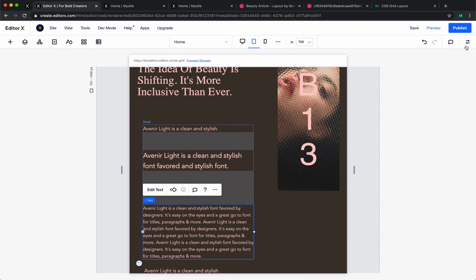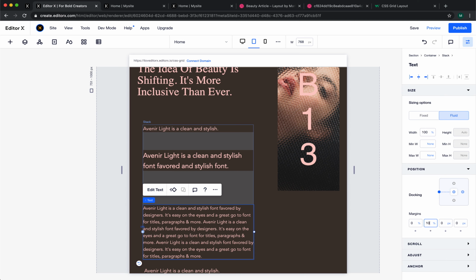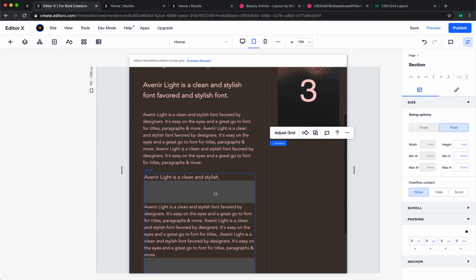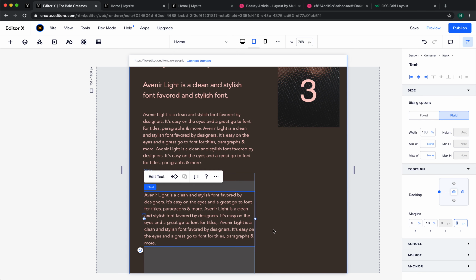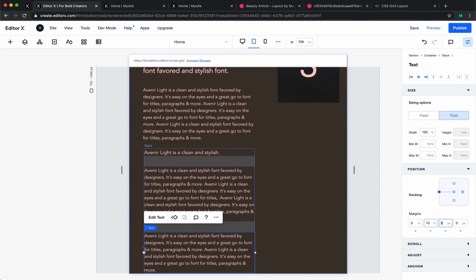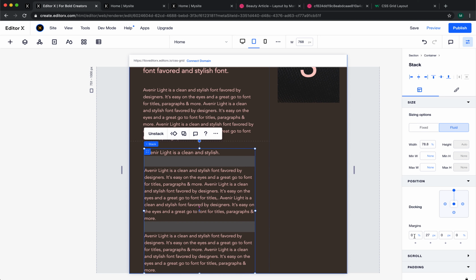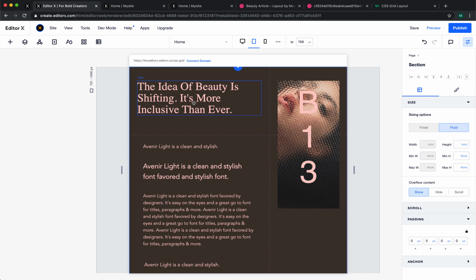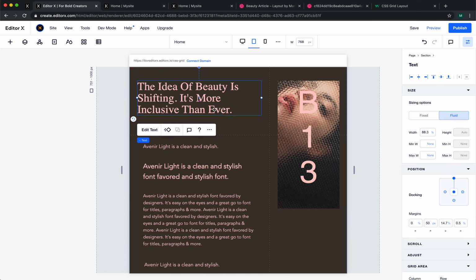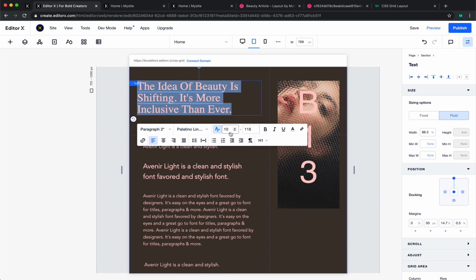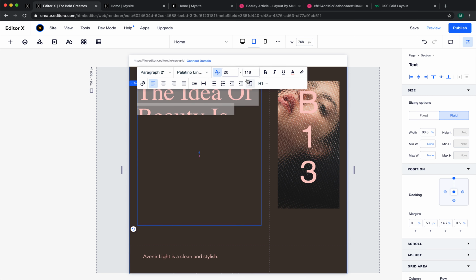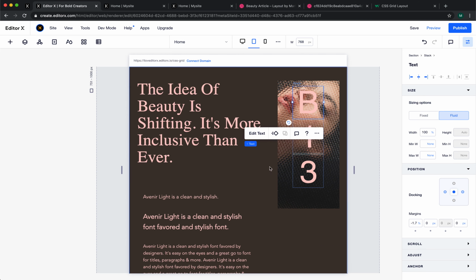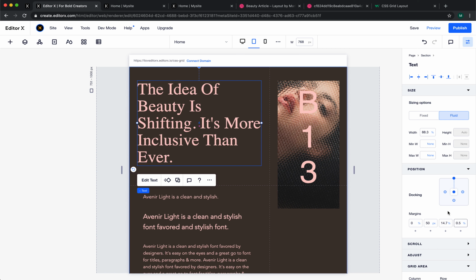And now I can reduce the big margin to, let's say, 10% here and 10% here. Also for this one, let's add another margin from top. And look what I can do right now. I can basically make this text bigger. Sorry, it's too big. 80. All right. Let's make it.